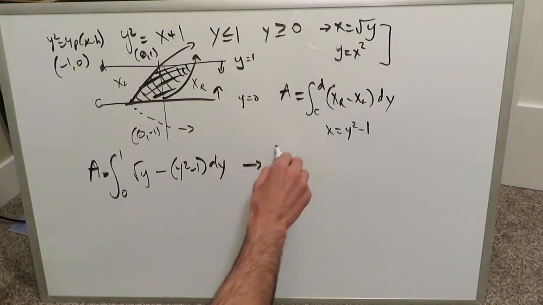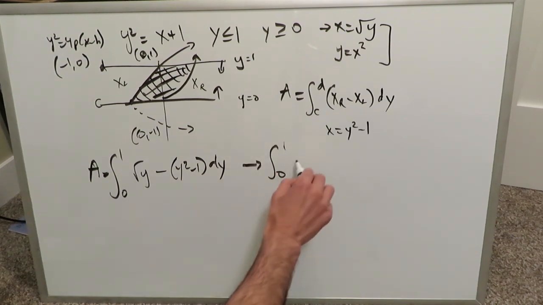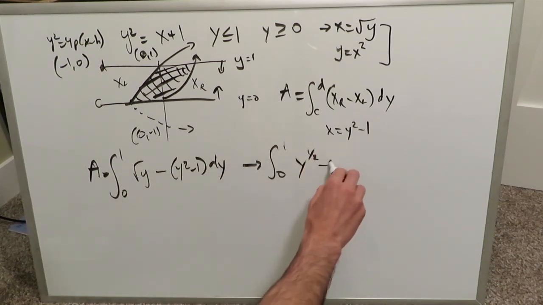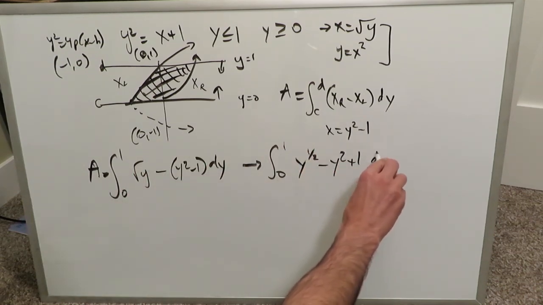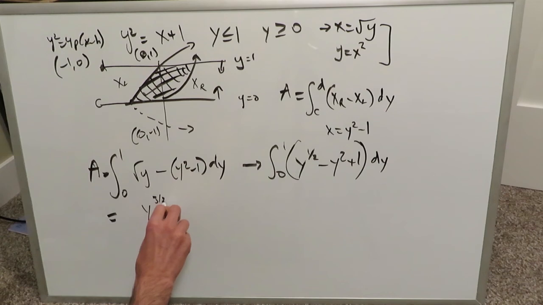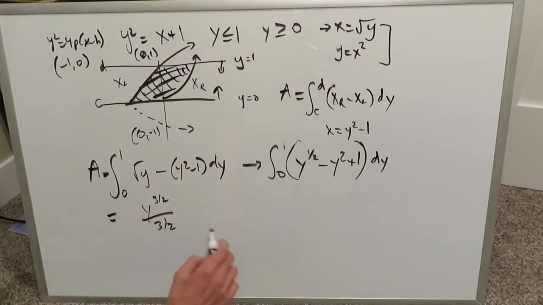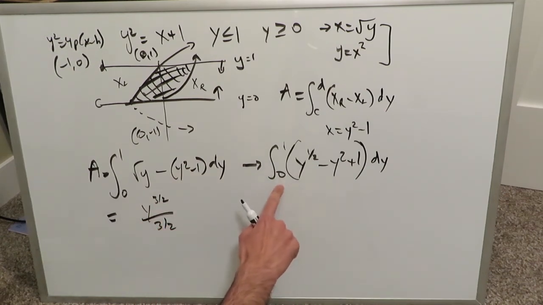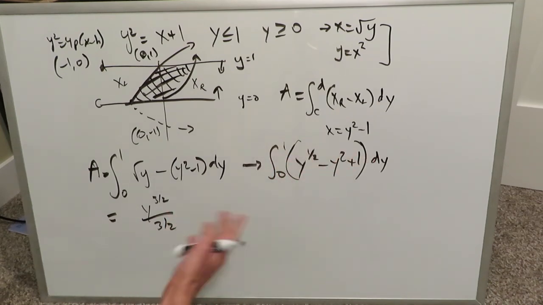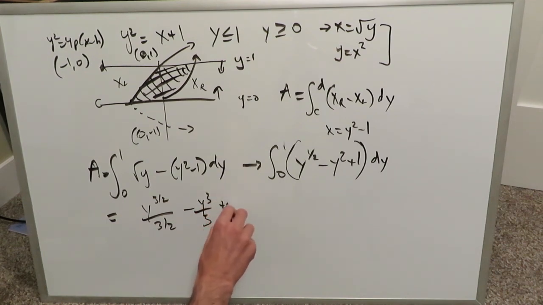Let's look at this. We have 0 to 1. We should write this in power form. Root y is y to the 1 over 2, minus y squared plus 1, dy. Integrate all of this, it's easy. Y to the 1 over 2 becomes y to the 3 over 2 divided by 3 over 2, and our question is easy because of this 0. 0 will be meaningless. All you'll have to do is just put 1s in place of your antiderivatives and you'll easily get your answer. Minus y cubed over 3 plus y.